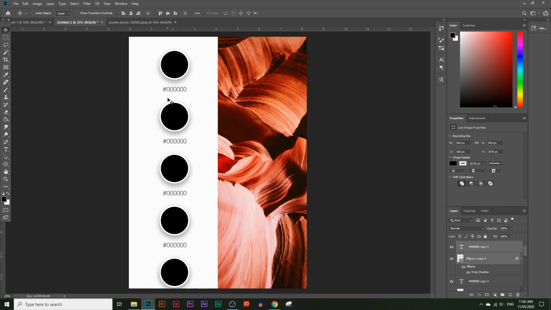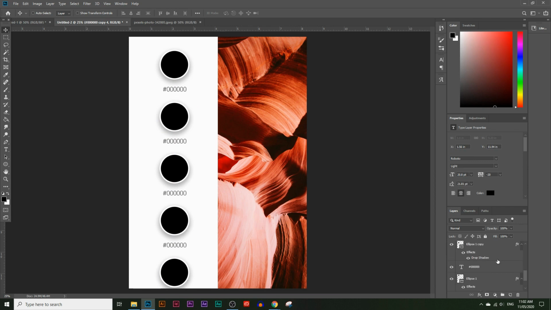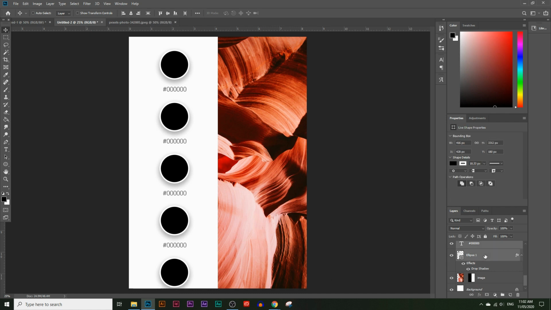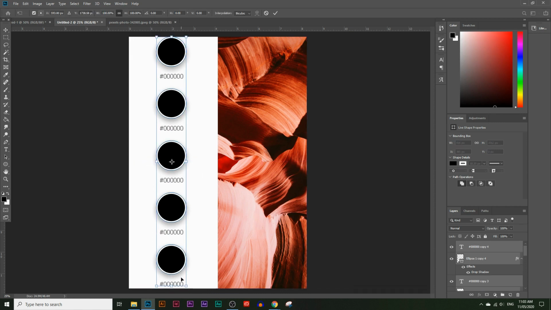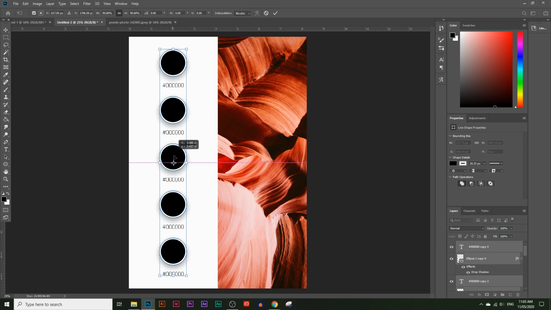It's a bit too big right now, so we can move them all down and also resize them as well. Let's click on this top layer, which is this one here. Let's go all the way down and click on the bottom layer, which is this circle here. And let's move them all now. Let's also resize them by pressing Control T or Command T if you're on a Mac, and just place them nicely in the center, just about there. Cool, I think it looks good there.